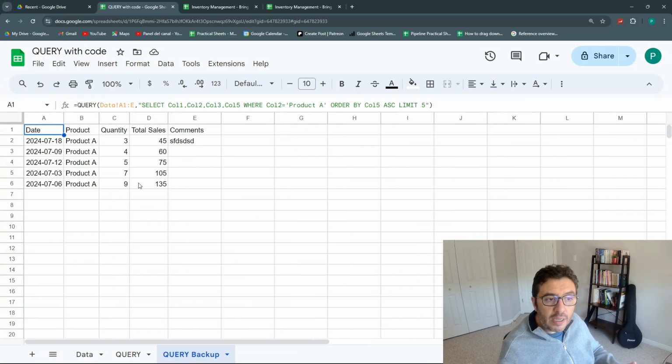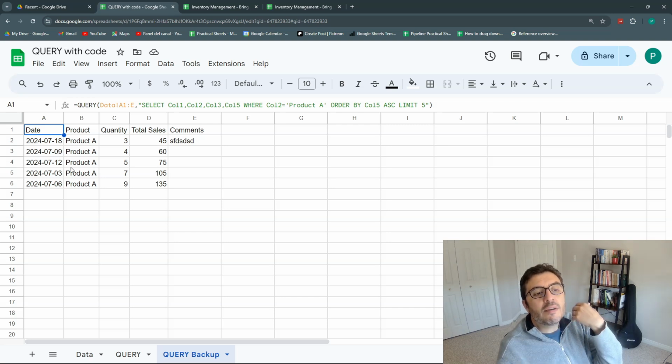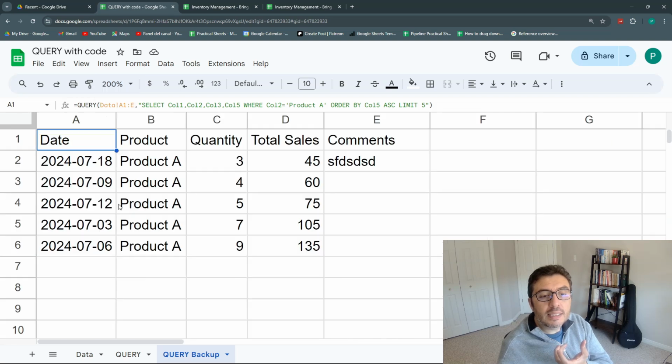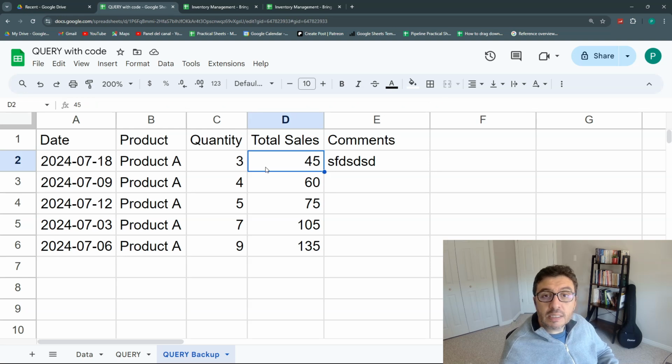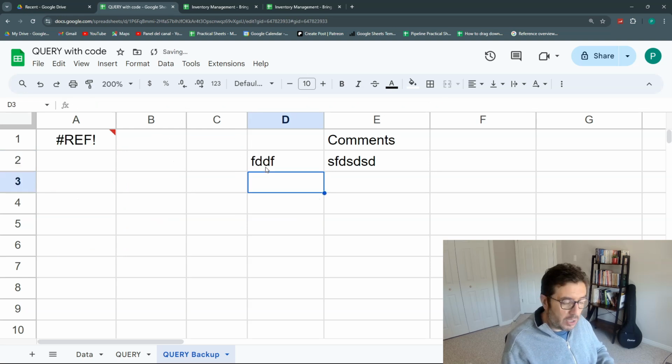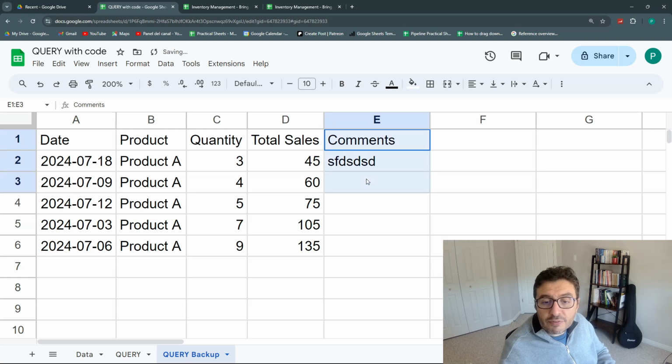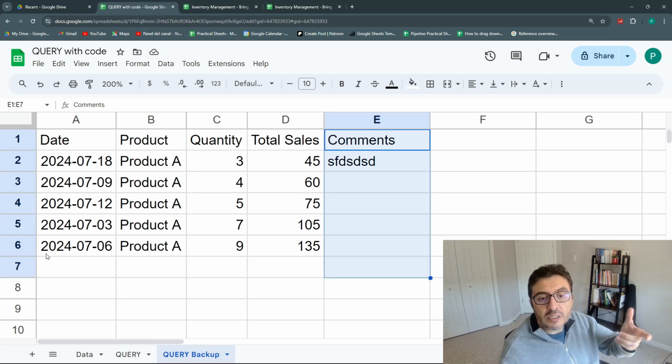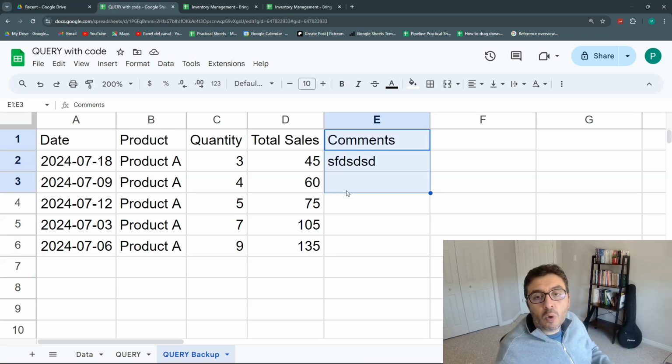Here I have a query. If you don't know what this is, it's a very complex formula that will allow us to filter or even to group our information, very similar to a pivot table. The bad thing about query is that, given that it's a matrix formula, if I write something here, it will damage it. And if I have some comments and for any reason the query changes, the filter, the order, then these comments will be misplaced in a row that is not.